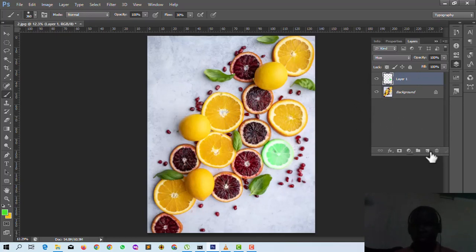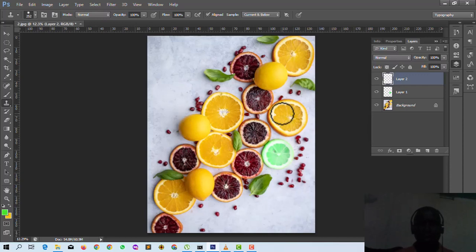So this layer has to be added. Click there. I have a third layer now, the second that I have created but from the original. This time around I'm going to grab the clone stamp tool. You click on this one, and then you need to sample your subject. You can hold down your Alt, then you click. Then you can see as you hover around, you can see the sample there.